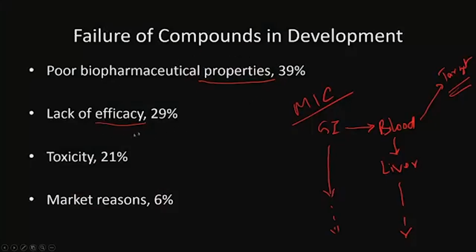That is why we are going to spend a lot of time on these aspects as well, and not only look at a candidate which shows very good activity or has very good inhibitory power against an enzyme or a protein and so on. And of course toxicity is another big issue. One needs to do a lot of experimental studies on fish, on animals and so on to identify toxicity, and there are different computational tools which can help you predict toxicity of compounds, the metabolites and so on.